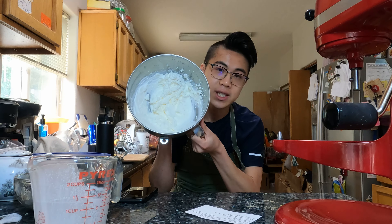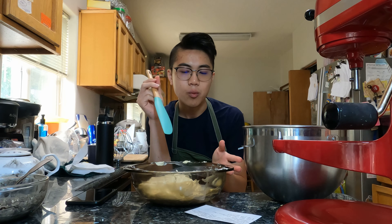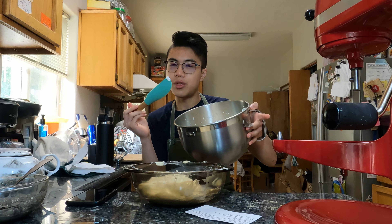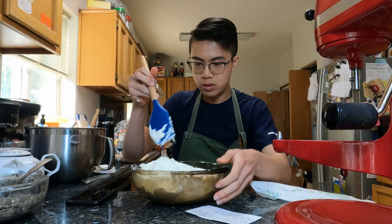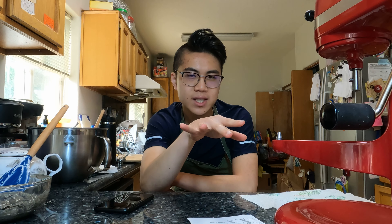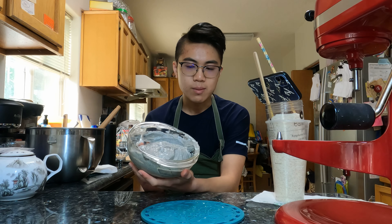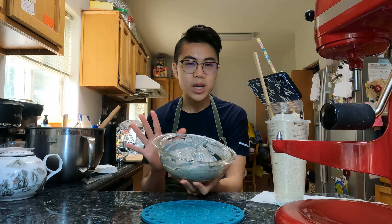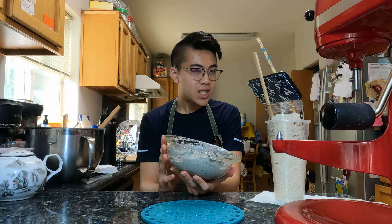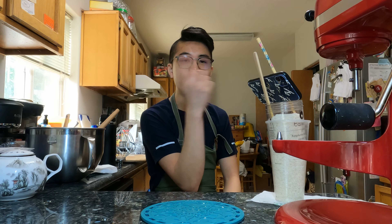I whipped my whipped cream until stiff peaks — you can see that. Now it's time to fold in the mixture. I'm gonna fold my whipped cream into the white mixture first because I don't want to contaminate my white mixture. I'll reserve a third of my whipped cream for the black mixture. You want to fold and mix until just well combined because if you over-mix it, it'll deflate and ruin your whole recipe. My black sesame cream cheese mixture is well combined and lighter in color — if you want it darker you can add more black sesame paste, but heed my warning that if you add more your cheesecake might turn out poorly. Back into the fridge so it doesn't deflate — time to grab my cheesecake tin out of the freezer.